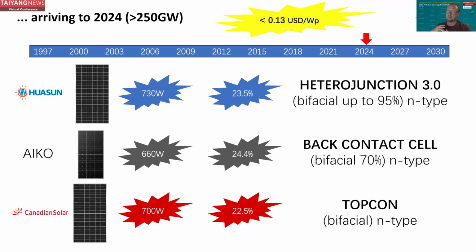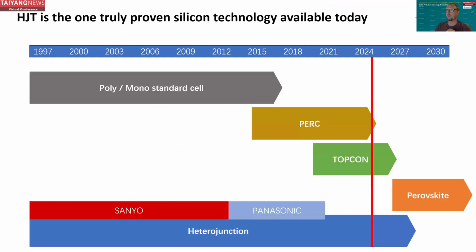But you see that we're still keeping this idea that back contact cell and heterojunction sit next to each other, maybe one on top, the other on top. Back contact cell based on standard technology, today TOPCon, and heterojunction based on front and back terminal are always leading the pack in efficiency, and the lower cost general purpose module is behind, just following the trend. This is the context in which I want to show you how the next step looks different for heterojunction. And we go to the actual presentation.